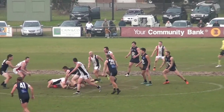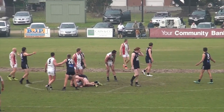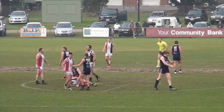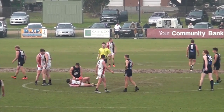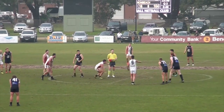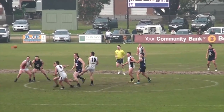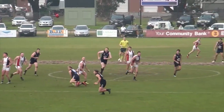Ball's in the middle of the ground, getting a hand pass out of a ten-two boomer. Spun around in a tackle for a long, long time. It should really be holding the ball from that ruck contest, but he's not penalised, despite the good tackling placed on him. Trying up again. Steve Cummings does well, but all went brilliantly by McDonald.